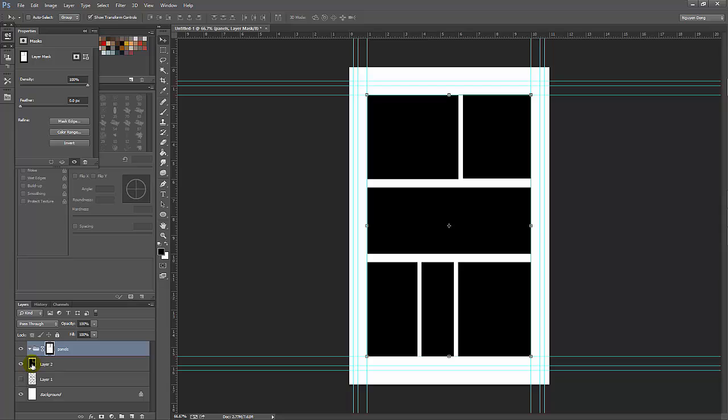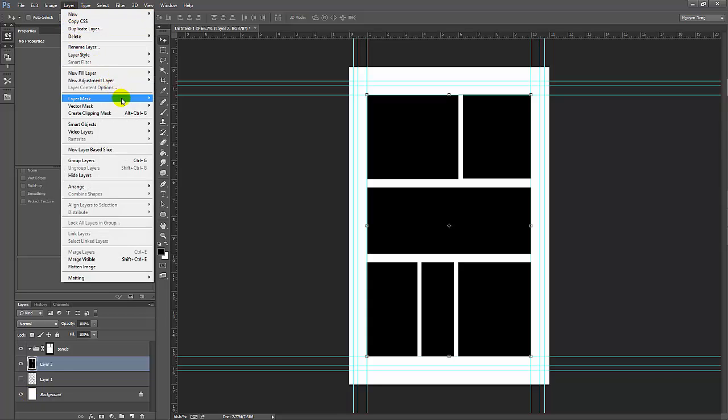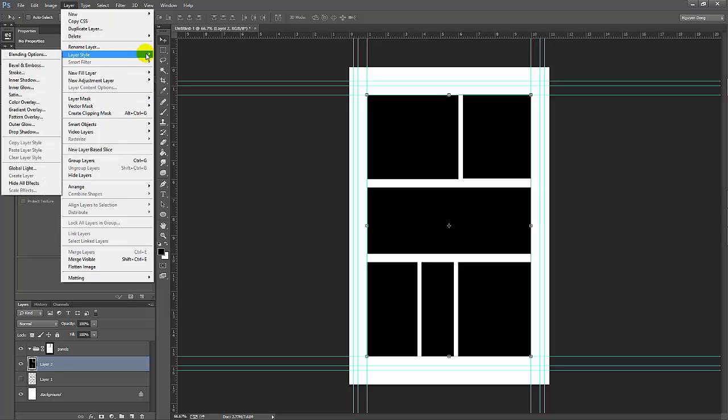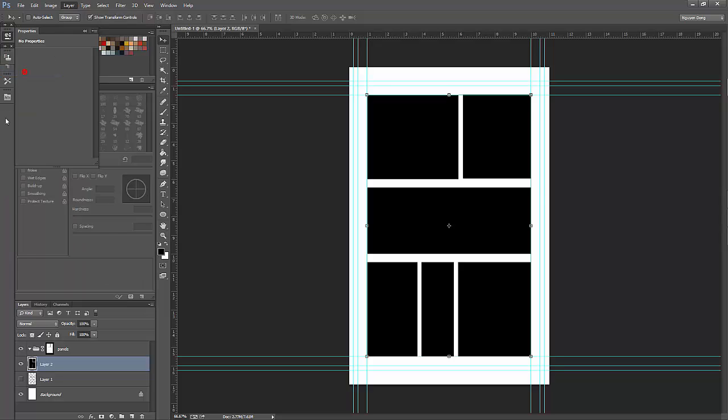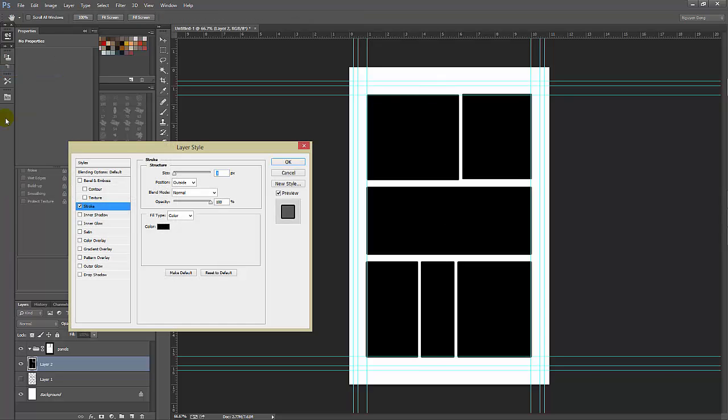So whatever you put in this layer will only show through in that area. So go back to your borders layer, and we're going to apply a layer style for stroke.